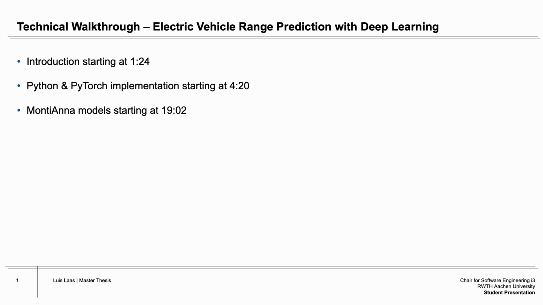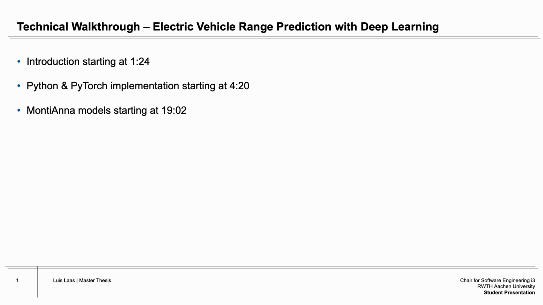We will take a look at the setup and the problem we are trying to solve, and the general framework in which all further presented code will operate. Second, we will give a high-level overview over the Python and PyTorch code that was mainly used to implement all considered models in the master thesis. We will take a look at the data flow from data gathering, pre-processing, over to training and evaluation, and you will get a high-level understanding what happens in which part of the code.